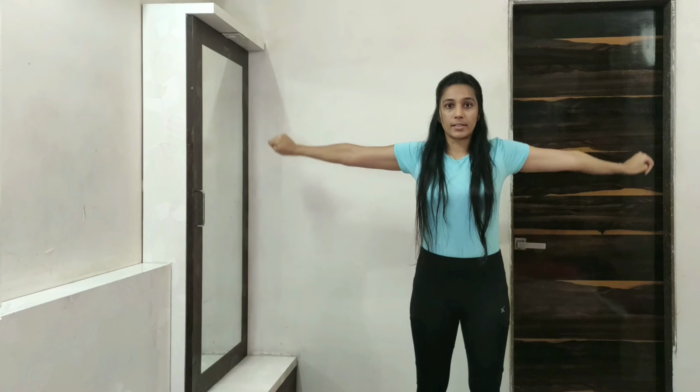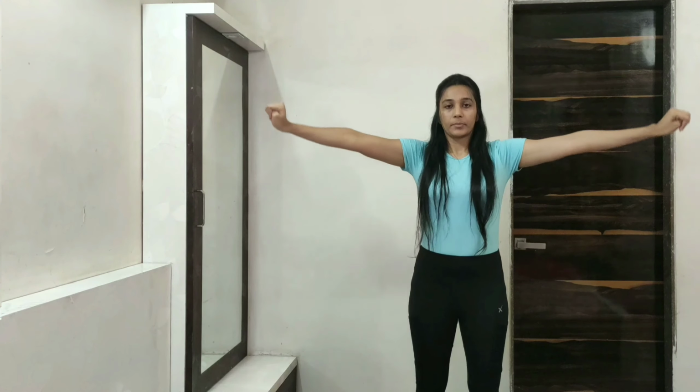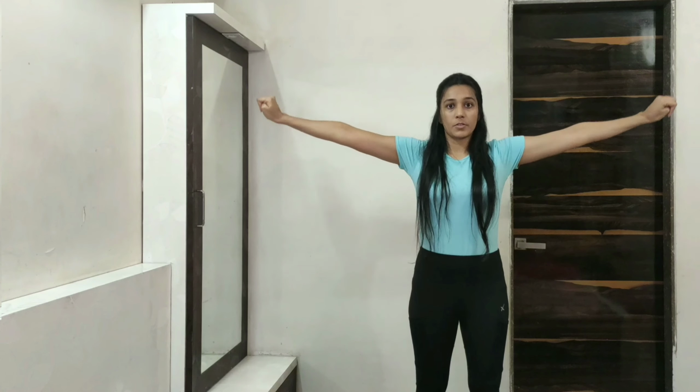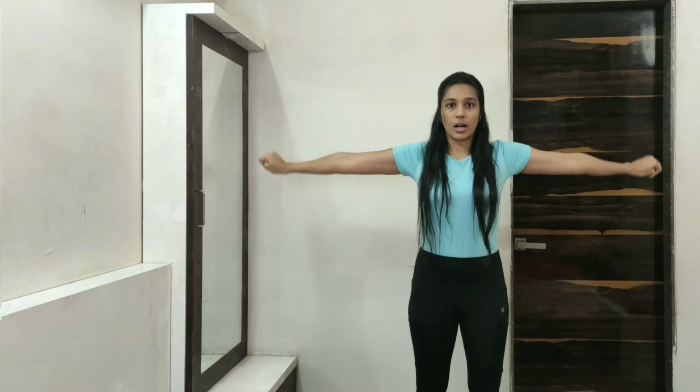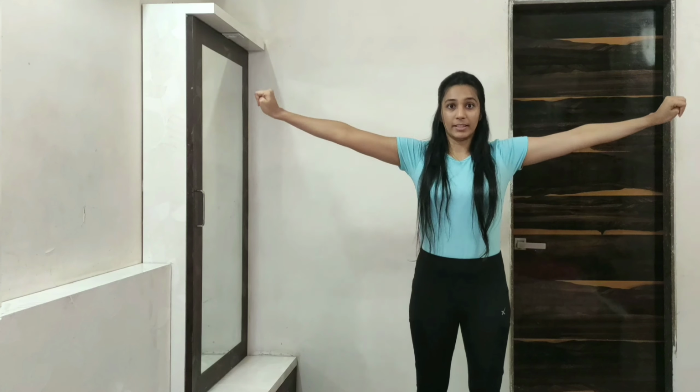Do it in small circles to really feel that burn. It is a controlled movement, so you can actually feel the burn in your arms. Remember, we want to tone those arms. So let's do it.